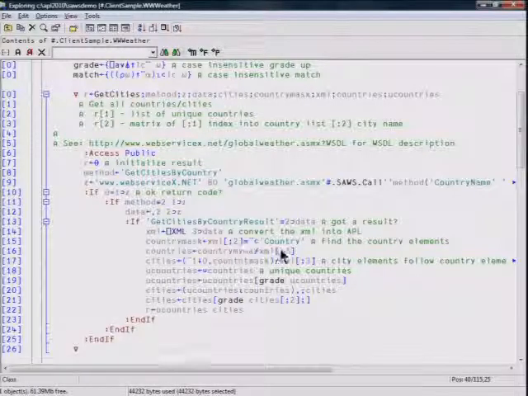I look for all the tags that are called country, and then I look for the city names that follow the country entries. So I'm doing a lot of machinations with the XML. Some web services are really good about describing the results in some sort of structure. Others say, I'm just going to give you back an XML string and you're on your own.